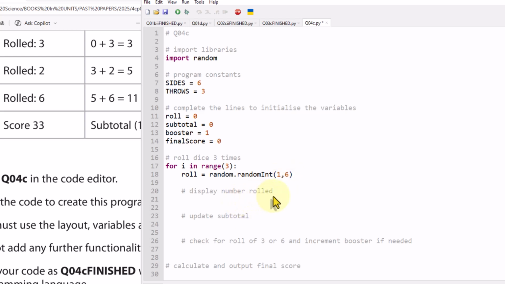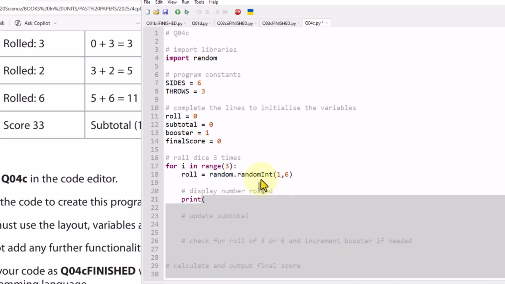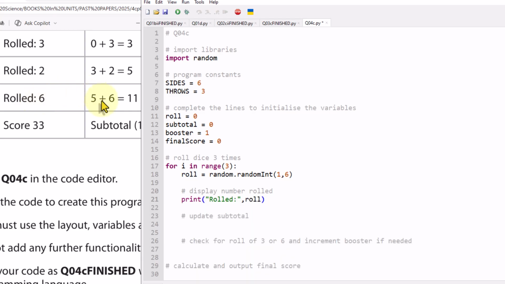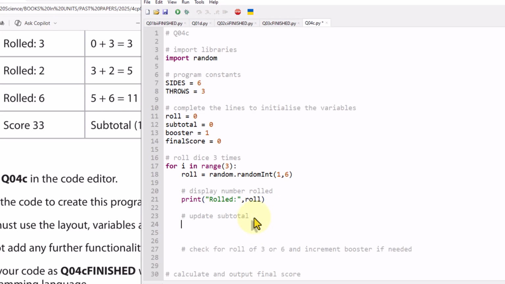Display the number rolled. So here I'll say print, rolled, comma, roll. So that is how I print the roll or display the number rolled. Then update subtotal. Subtotal equals subtotal plus roll. So that is added there.